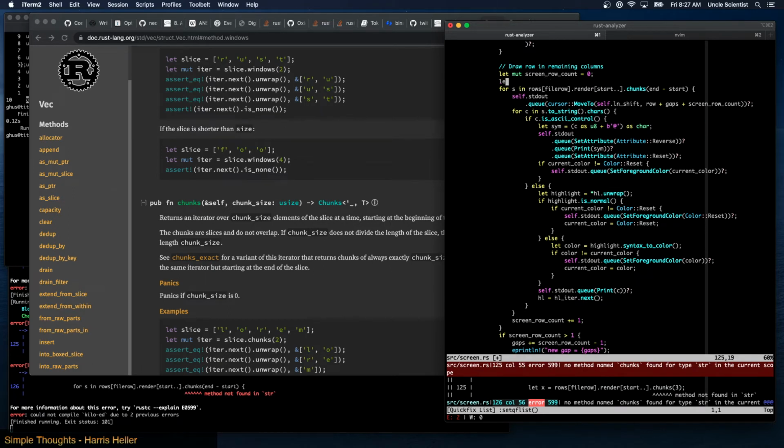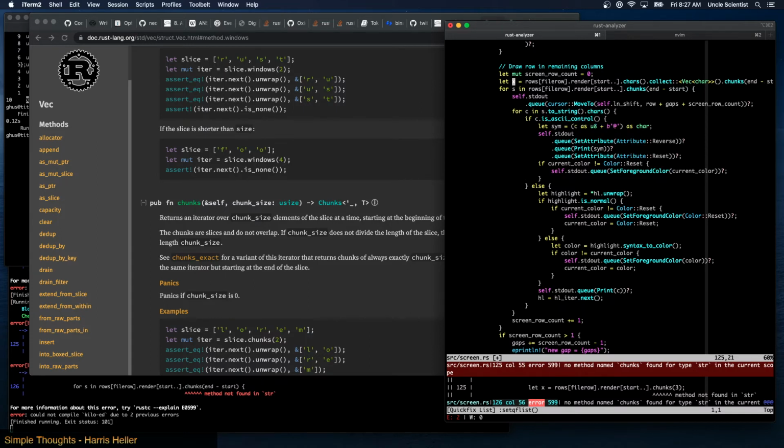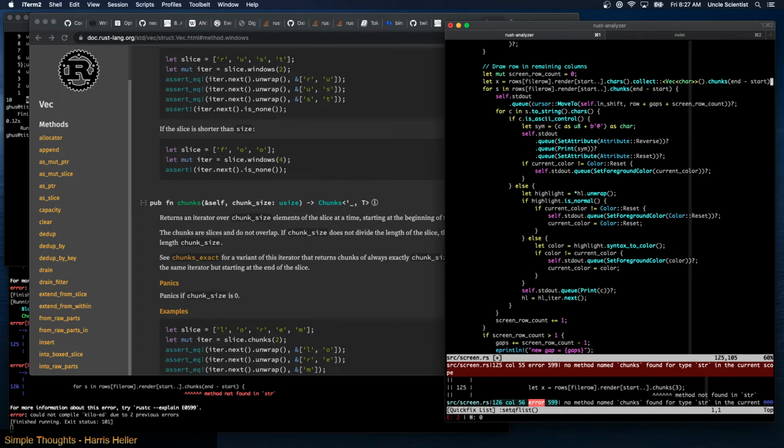So I can say let x is equal to rows... this. This is str. We can say chars, collect vec of char. Right? Now it's a vec of char. And now I can say chunks of n minus start. This is a long way to do it. Now it's chunks.